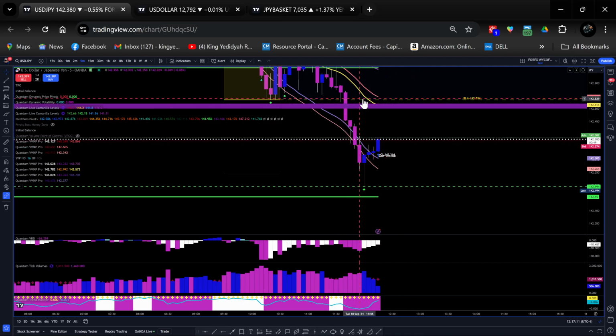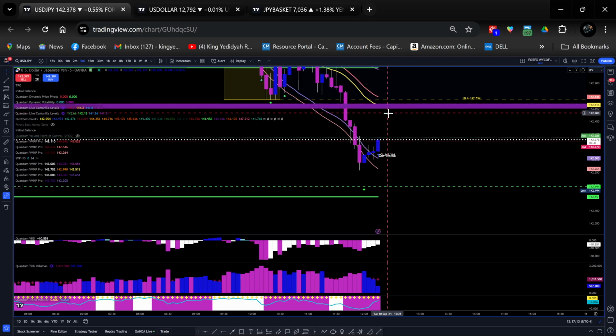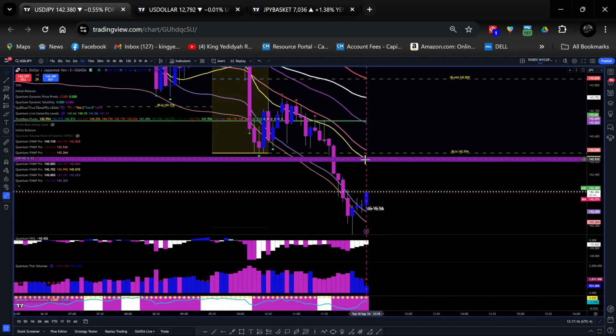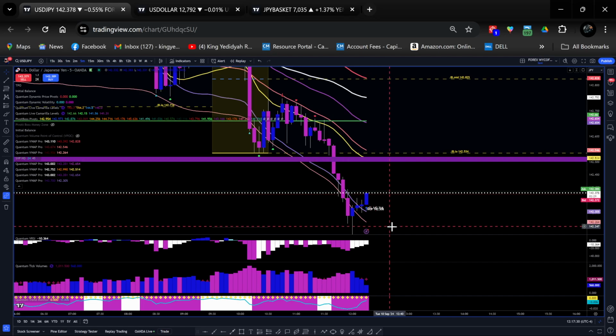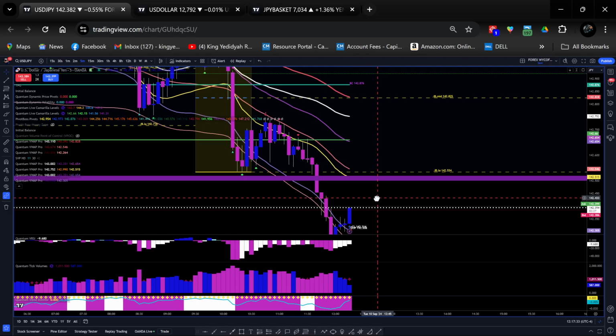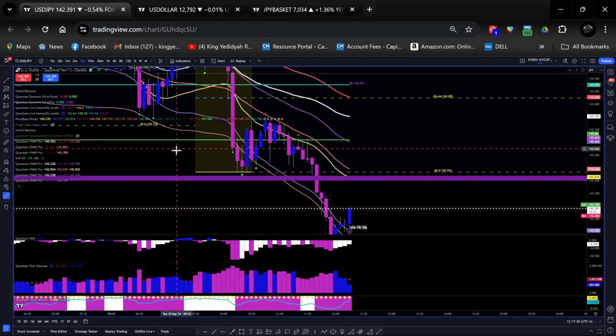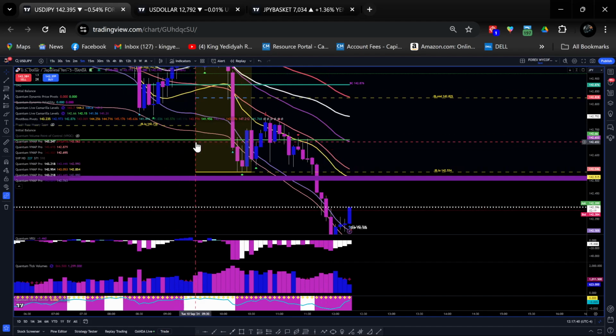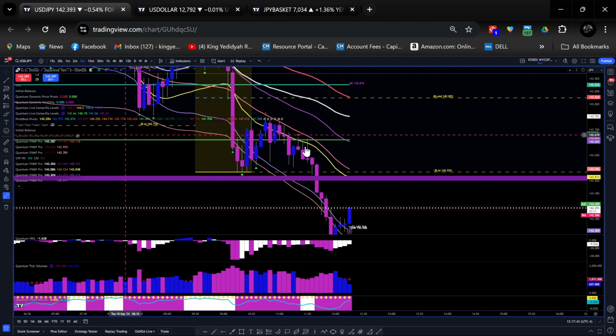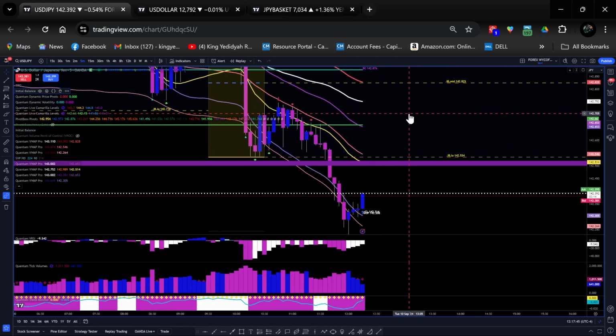Might as well just wait until we retest the single print from the market profile, which also lines up with the first lower deviation again, right? So it's best to take profit, let the setup reestablish itself, see some rejection here again, and could possibly take it back down. So that's my sell on USDJPY. I think I netted about $5 or something like that on that trade. It was 2 micro lots, and yeah, that's my forex trade, man.